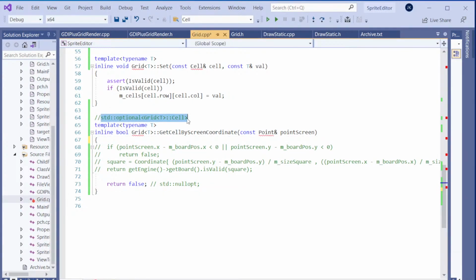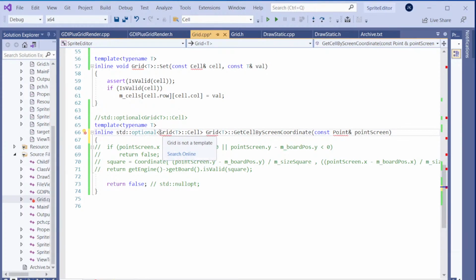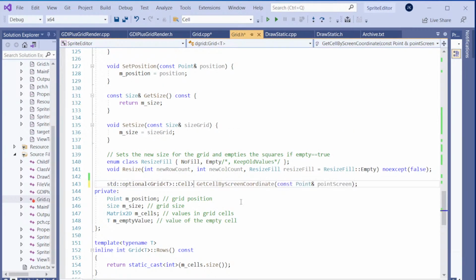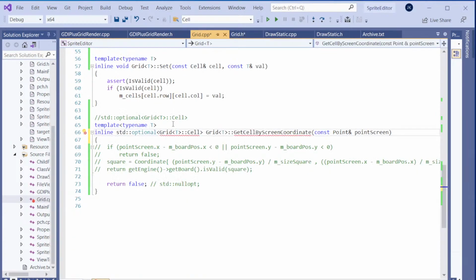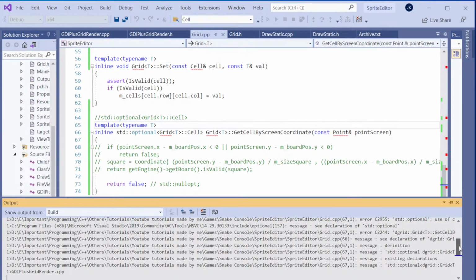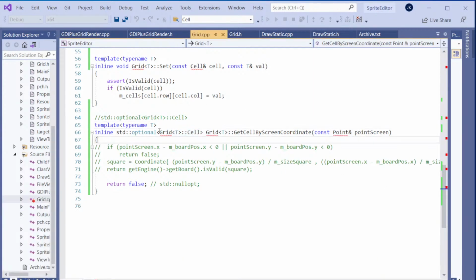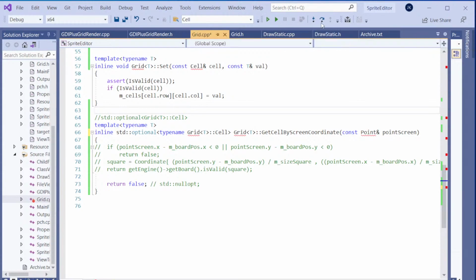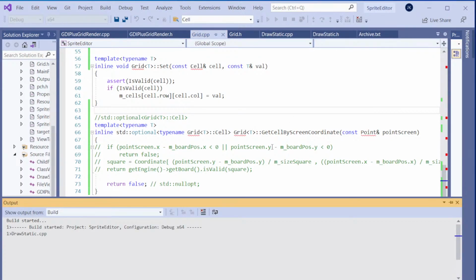So I put it back. Yeah, now I remember. In the return, I need to use type name here sometimes. I remember it now. So let me put it back. Let me compile it one more time. If it doesn't work, I think we need to tell the program that this is a type. Type name. Where did it go? Because I remember doing this before. Or was it the return? Was it here or here? I don't remember.